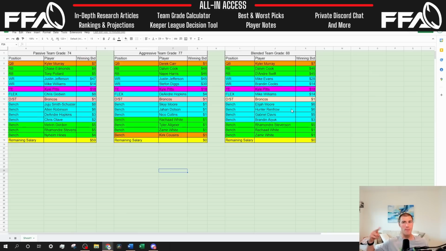Try and grab 2 running backs that are really good that you feel confident in. You don't need to grab Dalvin and Swift. If you want to do one of McCaffrey and Taylor, and then maybe a later second round running back, I would get 2 running backs that have a first and second round kind of ADP that you like, that you think are relatively good values.